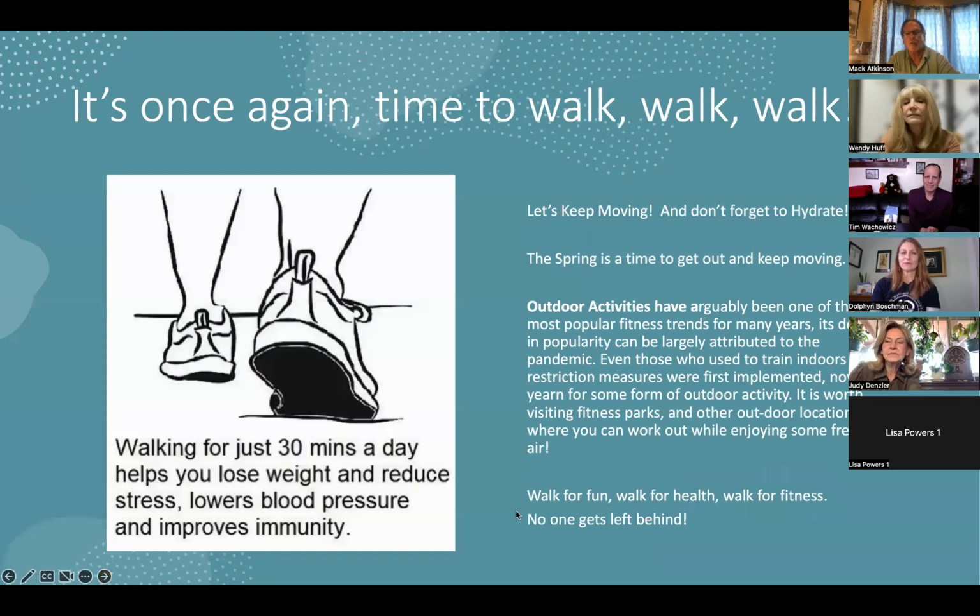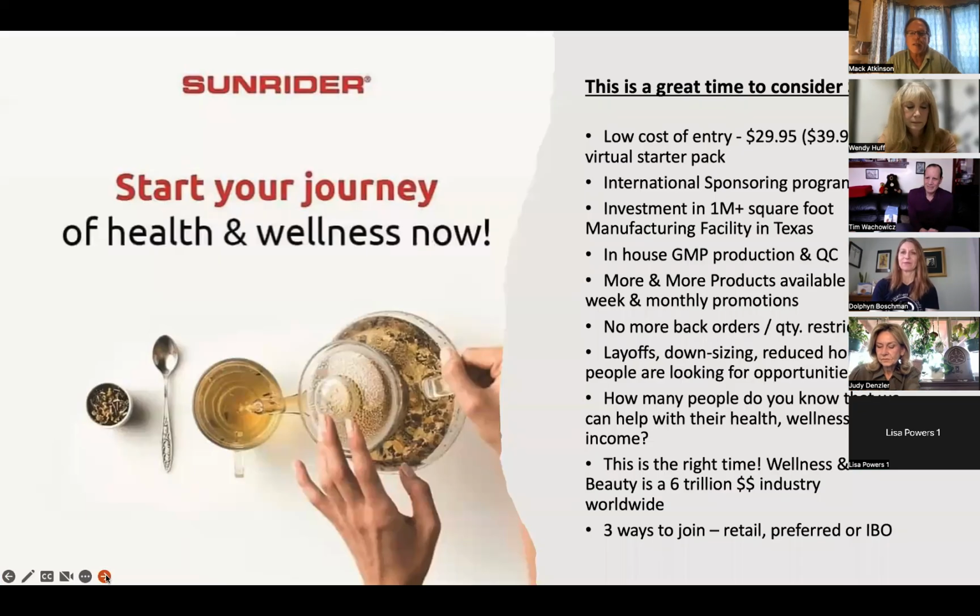Coming back to walking, I don't want to spend a lot of time here. We discussed it already. We are going to start doing walking again. I've got a lot of posts over the next few days that you'll be seeing from me about the benefits of walking, some things that are just critical. So again, the idea is it's springtime, the weather's getting better, even up there in the wilds of Canada. So we can all get out and get moving. And again, it's so important for so many reasons to get our bodies moving and going again. So this is something we'll be promoting a lot.